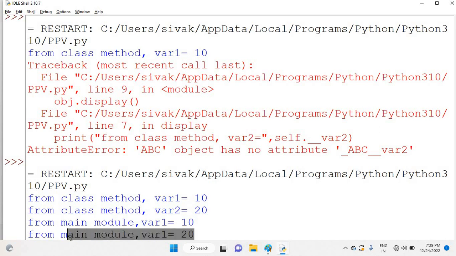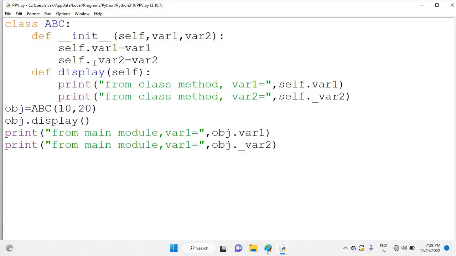What is the point? Protected means if you are using a single underscore, that is a protected variable. That protected variable we can also access out of the class, till the derived class also. That we can see here. If it is a derived class, how can we create it?